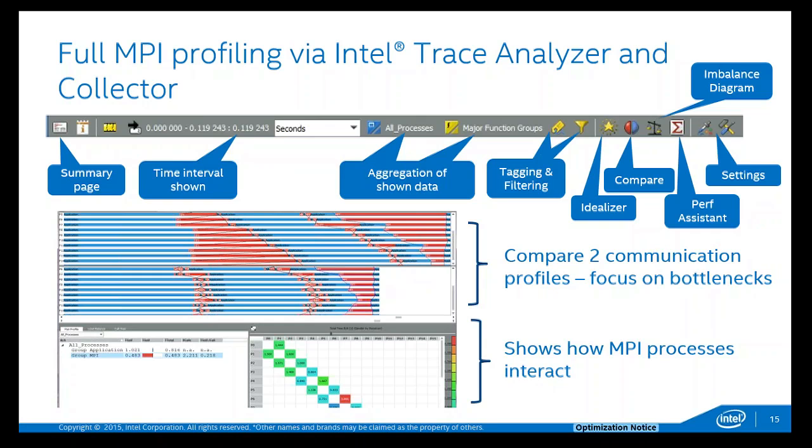If you're interested in finding out more, you can go to our website. We have a bunch of videos that talk about how to use the tool itself. But this is the next step. If the performance snapshot has shown you that you have a high MPI imbalance, then this is the next step you can take. You can do some profiling on a smaller number of cores. As you can see here, it gathers a lot more data, so you want to reduce the sample size of the application and then figure out where those imbalances might be.